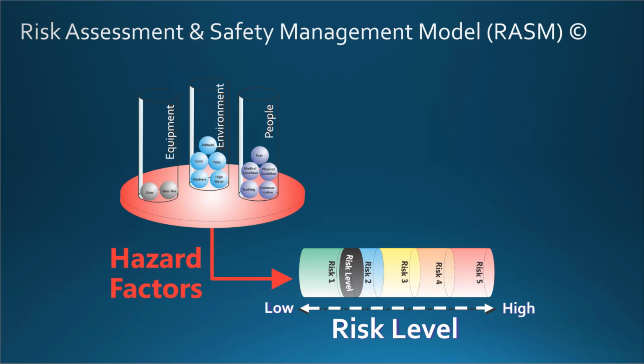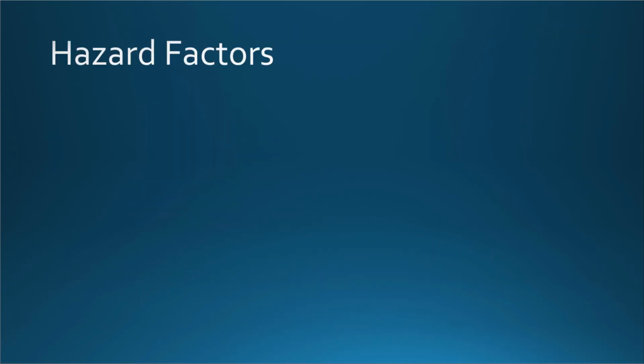And what's the risk level between the actual leg injury and the near miss? Right, there is no difference. The risk level is exactly the same. One had a negative consequence and the other didn't. But all the factors that led up to that and created that risk level are exactly the same. And that's one of the key points that you want people to take out of understanding this model. Now, spend a little bit of time and think about what hazard factors are.